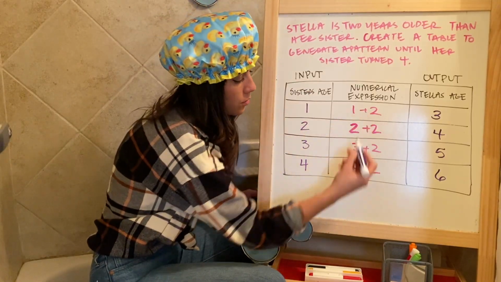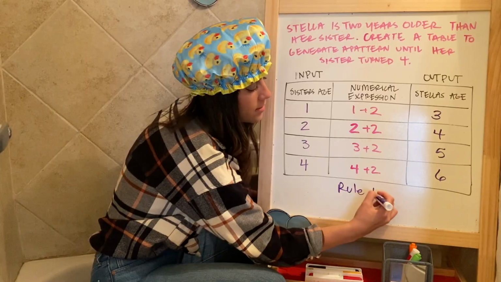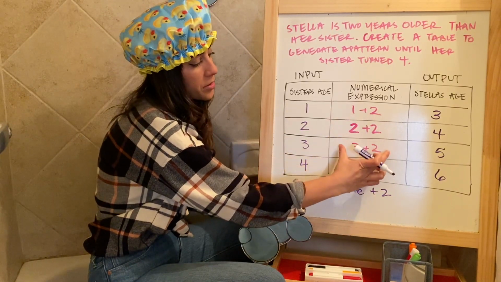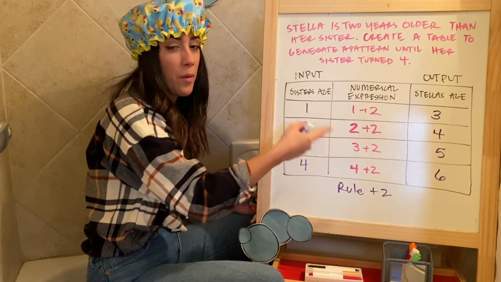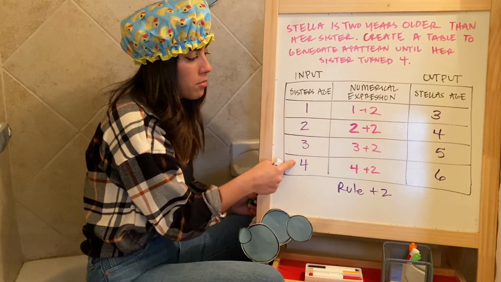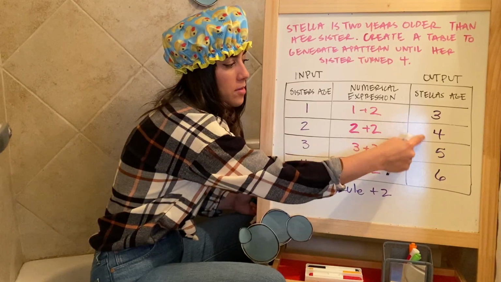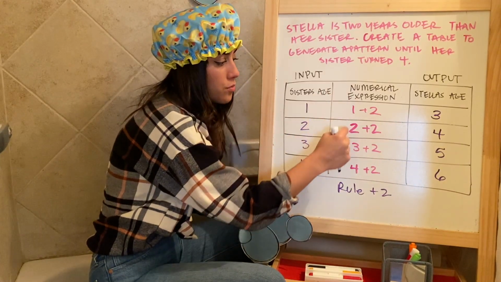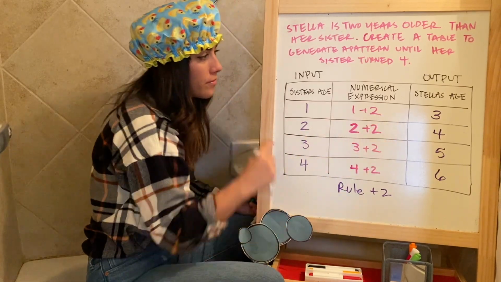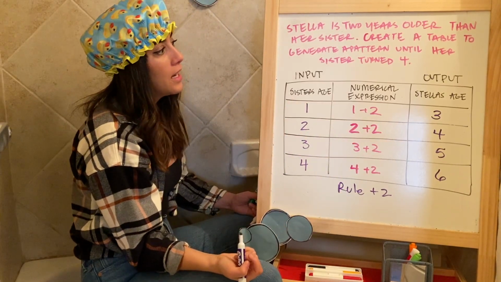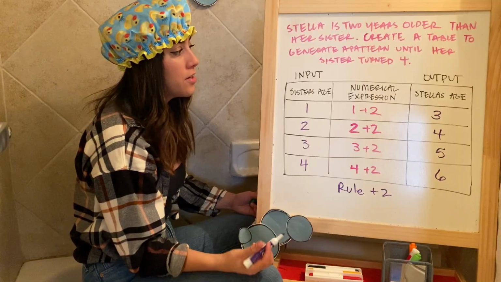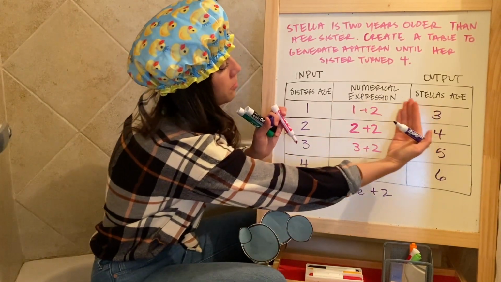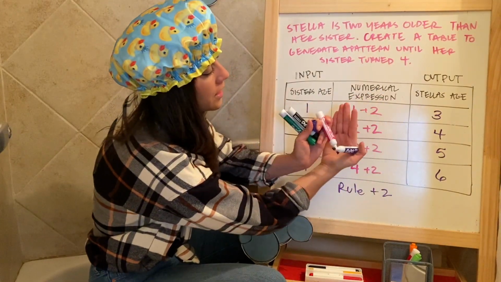But what happened here, the rule was to add 2 in my input-output table, and I'm showing you the numerical expression, showing you my work, how I got there, right? I added these numbers plus the rule, and it gave me these answers, okay? And the same rule applied in each row with each input-output, okay? Hopefully that helps understand where the numerical expression lies. It's as if we put the input and output together and this kind of folded in inside.